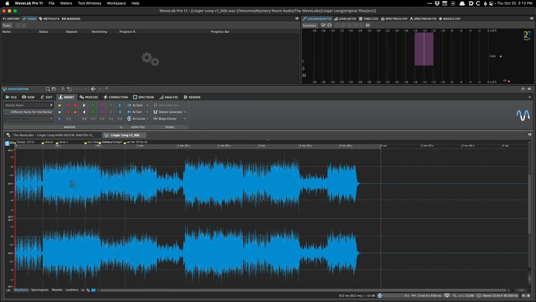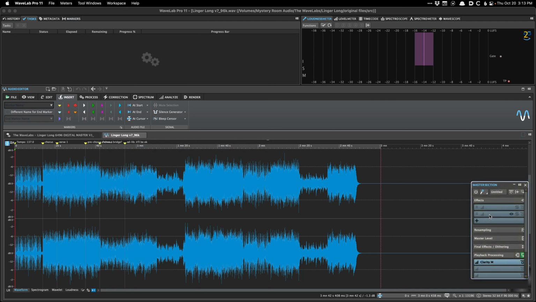And also, you notice there's nowhere to insert effects in the audio editor except for the master section. And as you may know, the master section needs to be saved and loaded separately from the file for the most part. So for me, it doesn't work very well to have to remember to load and save the correct plugin chain for every song. And you can also accidentally be saving that plugin chain in a random folder that you may not be able to back up or think to back up when you change computers or redo your operating system. A lot can go wrong. I don't care for using the audio editor other than for listening and analyzing files.